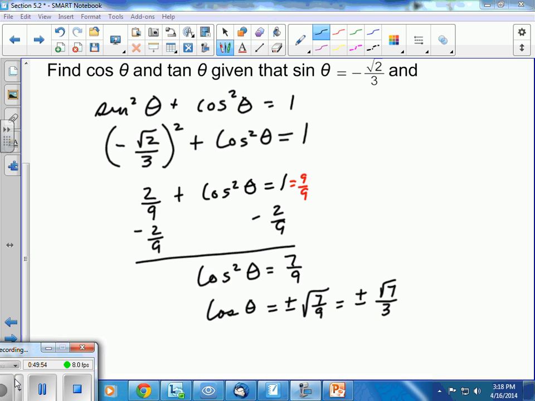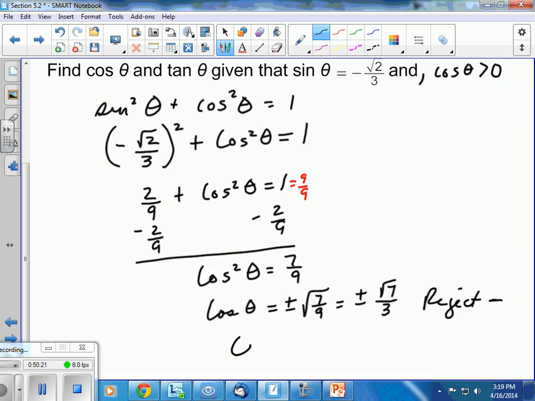because the sign is negative, theta could actually be in many different quadrants. However, I forgot to type in, and I just had to stop and look, it says in this problem that the cosine of theta is greater than 0. So that's an important component considering I need to know which route to take. Sorry about leaving that off, cosine of theta has to be greater than 0. That means I'm going to reject the negative root, and my cosine of theta would in fact be the positive square root of 7 over 3.